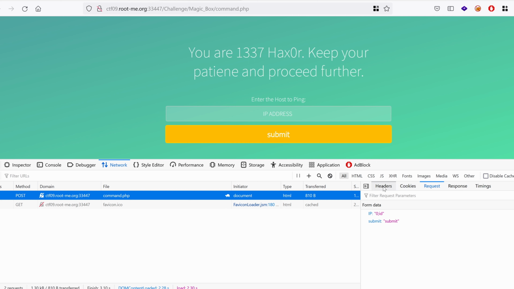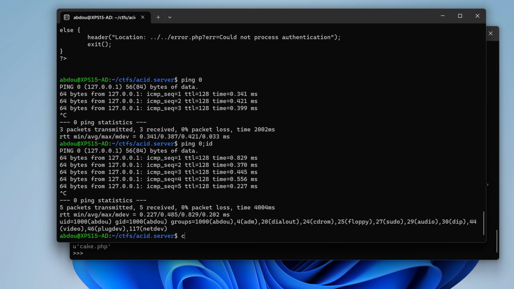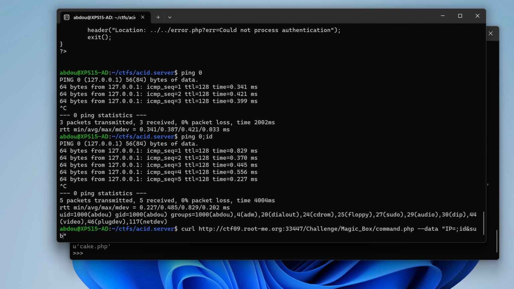So what I can do is simply try to replay this attack from the terminal just to be more efficient. So that would be curl and http blah blah, and then I want to use the data option, and from there I want to use the IP parameter, which was nothing but something semicolon and then ID, and the submit parameter that has the value submit.